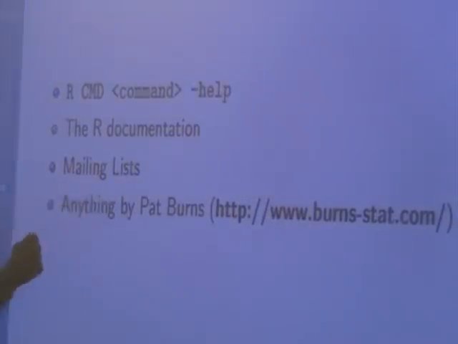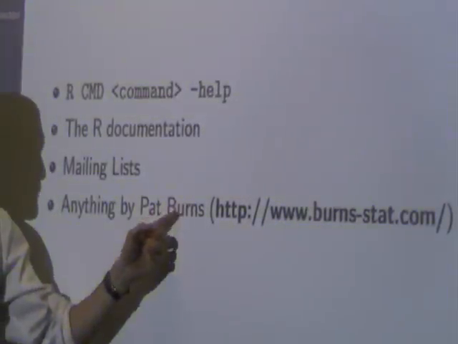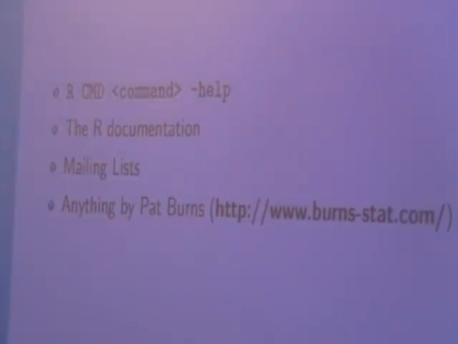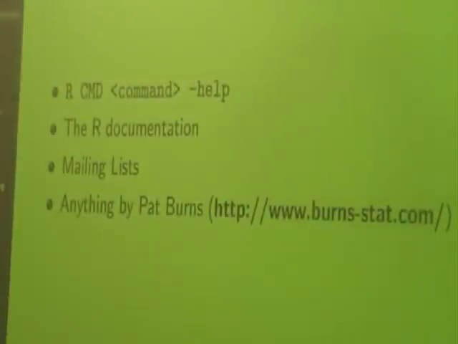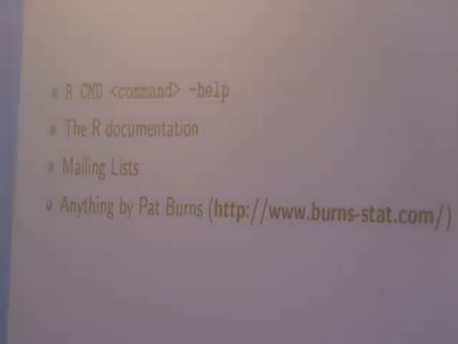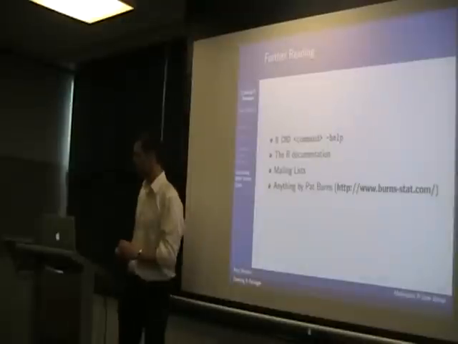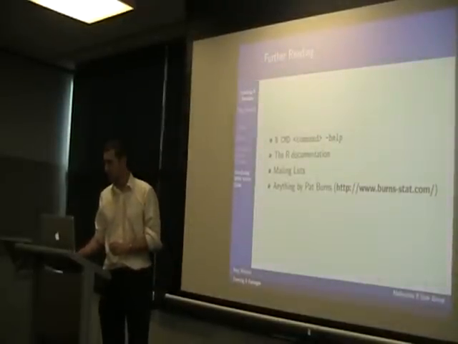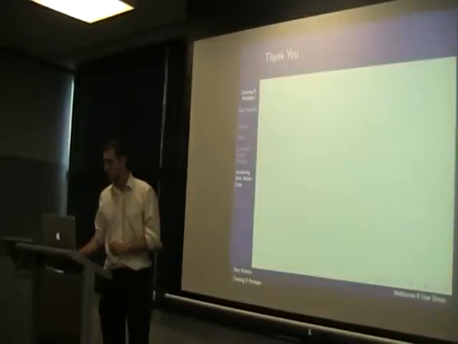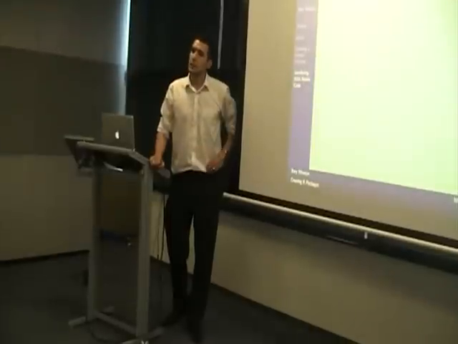The mailing lists are obviously great, but I also like this guy Pat Burns, who has his website burns-stat.com. He's very active on the mailing list, but he's written quite a lot of documentation around various things to do with R, and he's great, very understandable and very interesting. So that's it.